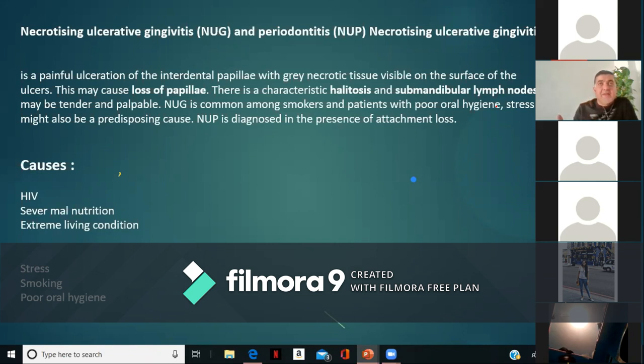Metronidazole here is the first choice for the patient, and the antibiotic is especially useful when the patient has systemic involvement. Scaling and deep cleaning may not be advised on the first day. We wait for the patient to get rid of the sensitivity, then you can start, or you refer to the specialist. Give the patient any numbing solution or numbing mouth rinse to help the patient cope with the pain.